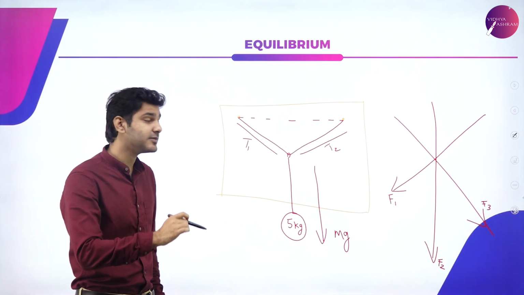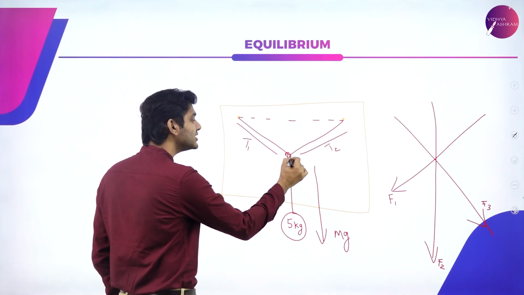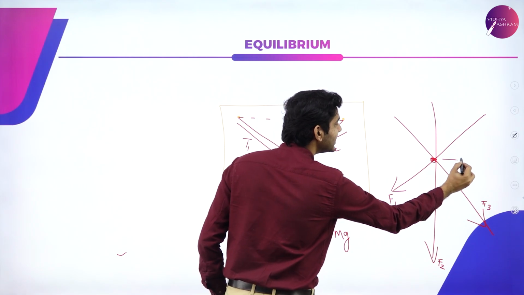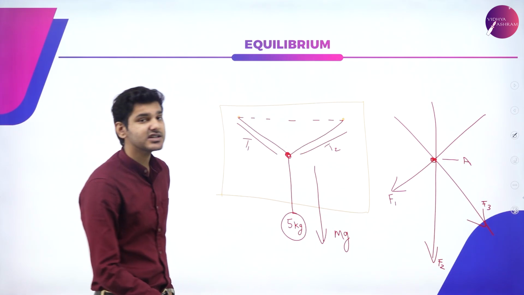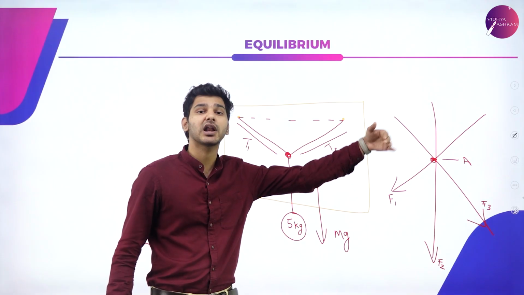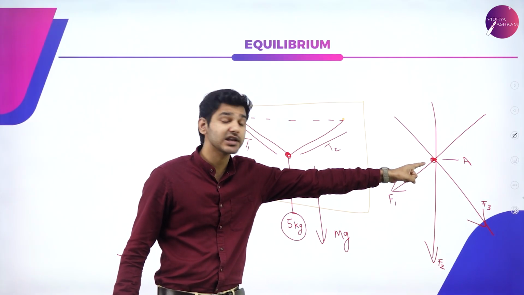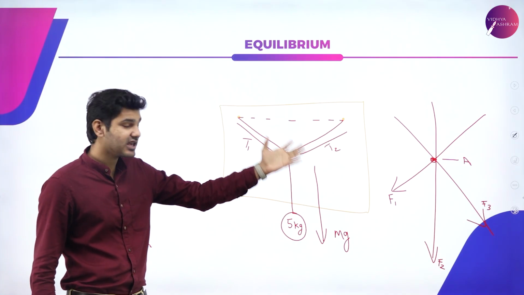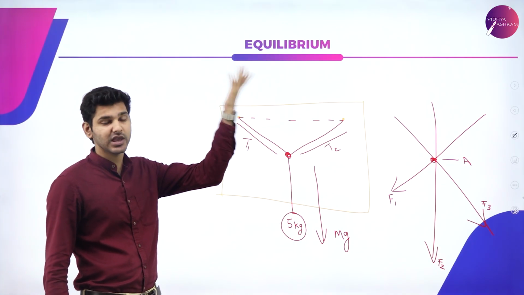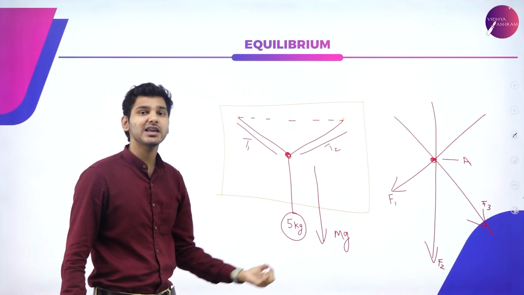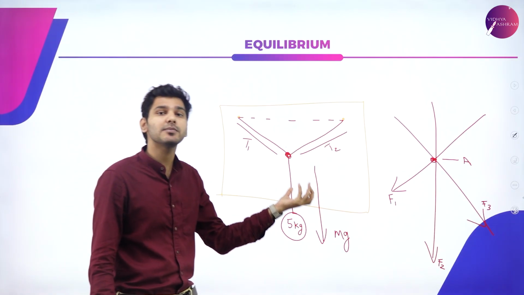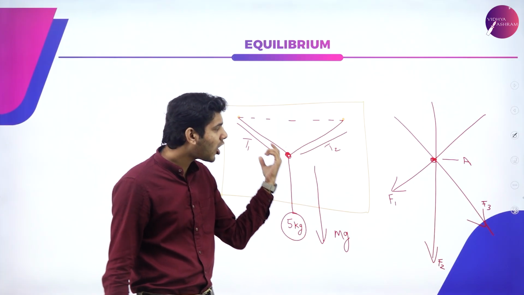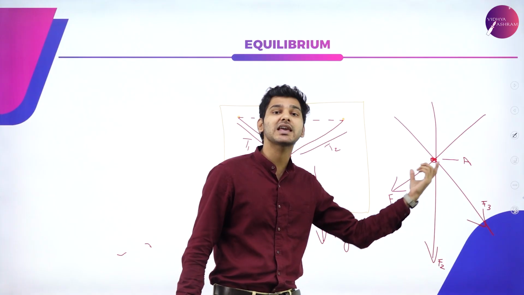But all of them have a common point of intersection. So we can say that different forces having different lines of action are all meeting at a common point. Hence, they are known as concurrent forces. And is this falling down? Is this swinging away? No, right. They are stably kept together, which means there is equilibrium in this particular setup, which is another way of saying that all of these forces vectorially cancel each other out.